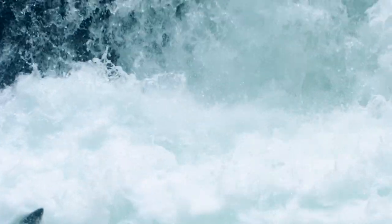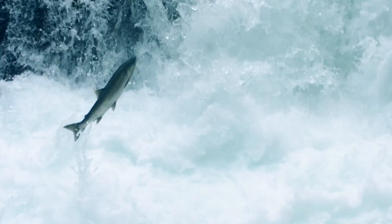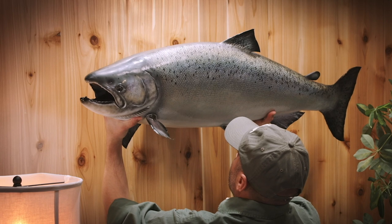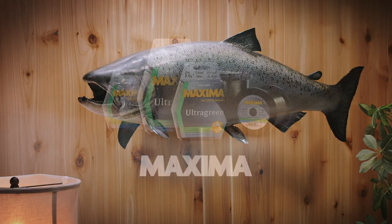Salmon swim up to 3,000 miles to return to their exact place of birth to reproduce. Well, most of the time.